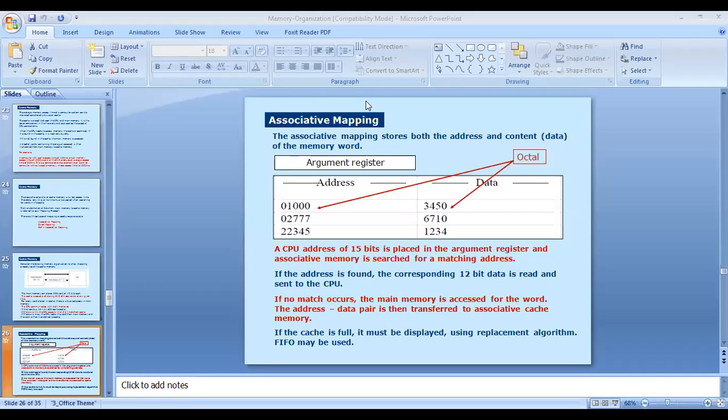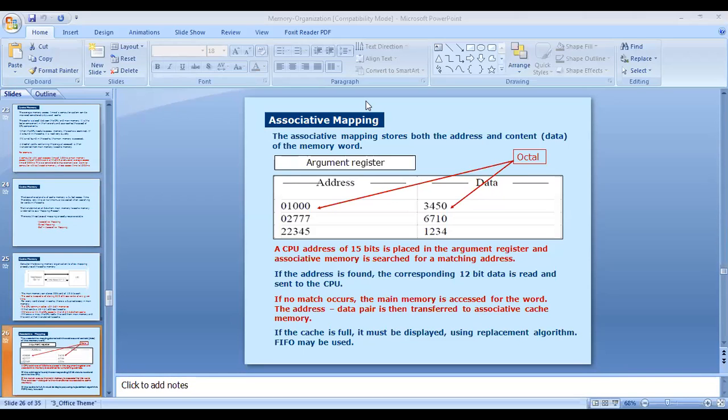Suppose the memory has a 16-bit address, then obviously 2 power 16 will be 65536, which is rounded off to 64 kilobytes. So 64k words we are using in the main memory. Fine, so the cache lines are in between 0 to 127, overall 128 lines, and the main memory lines are 0 to 127, then starting from 128 to 255.